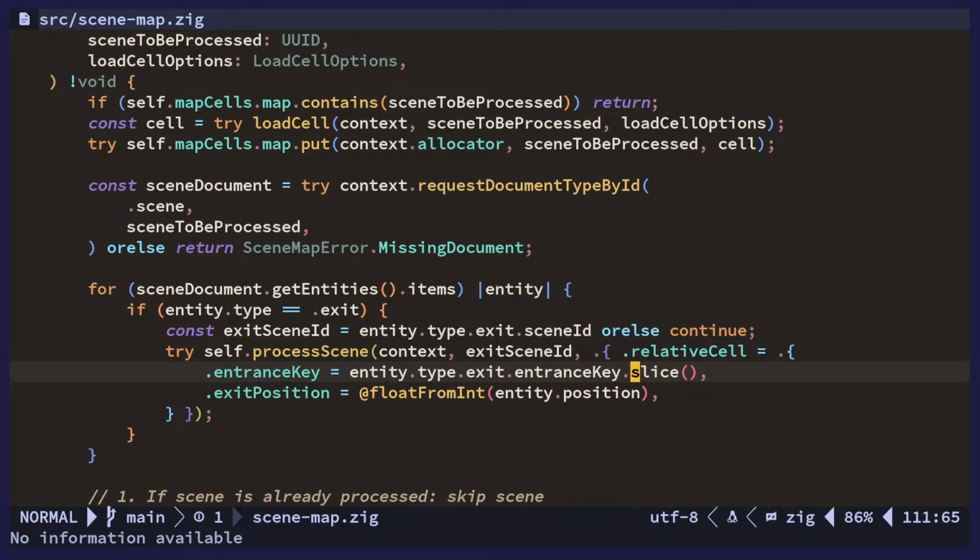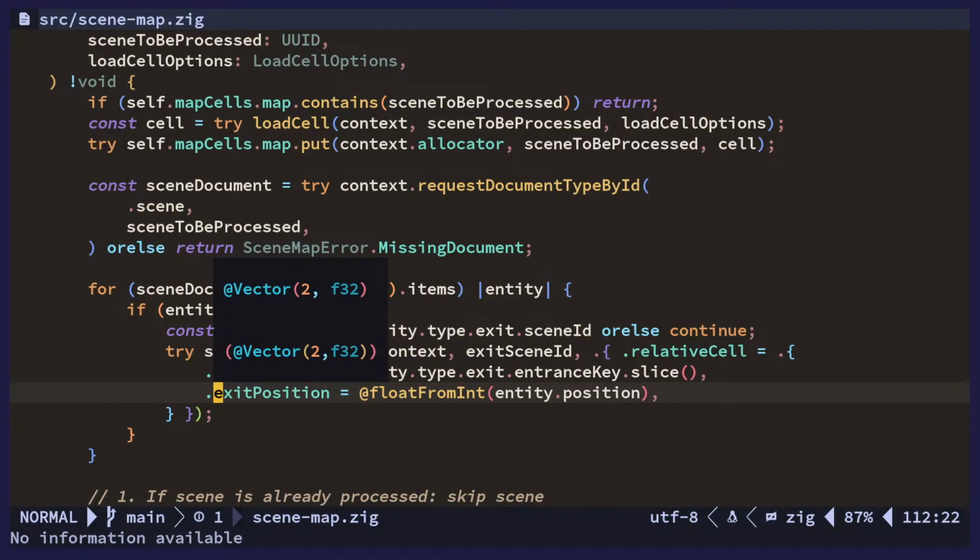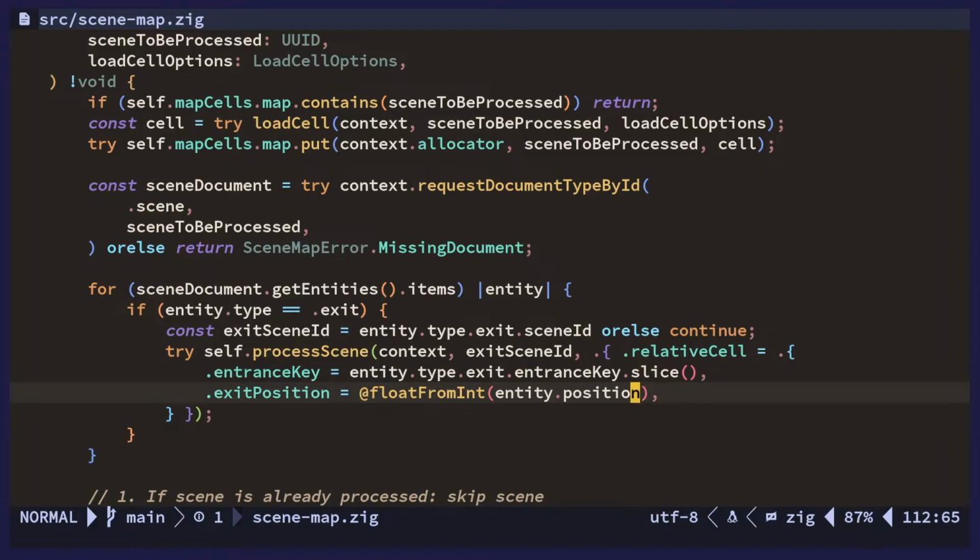I guess the entrance key could also be empty if it's a new exit entity. And the exit position is also, no, that should exist. Yeah, that exists, but this position is not relative to the map. It's relative to the cell.